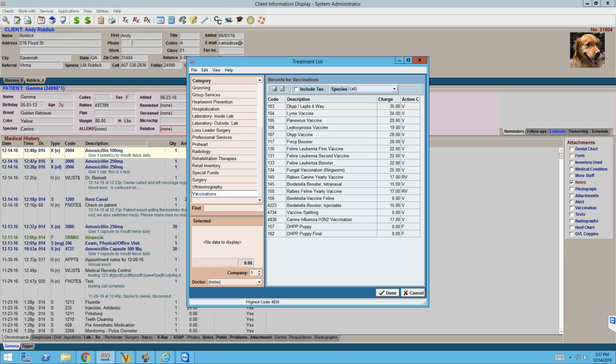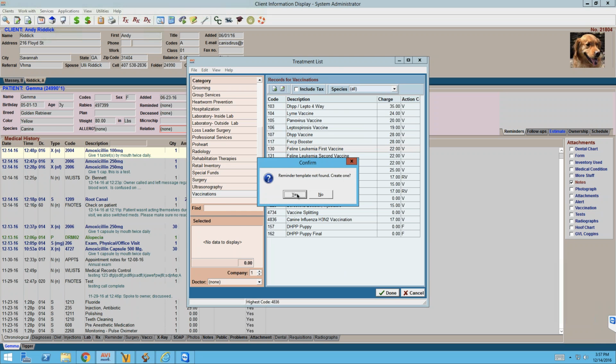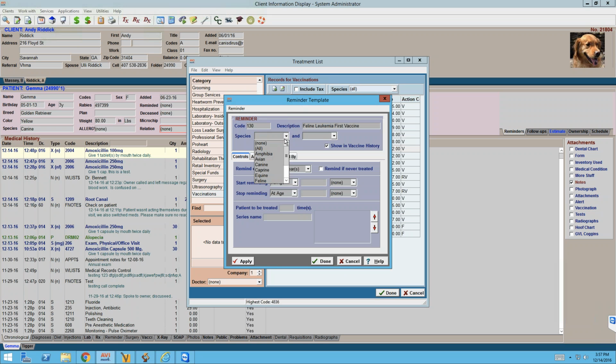Here's mud. So let's do, we've got first, second, and leukemia booster. So this one, we would go reminder. And this is Feline. Are we doing 3 leukemias or 2, Beth? 2. 3 weeks for 2 times.